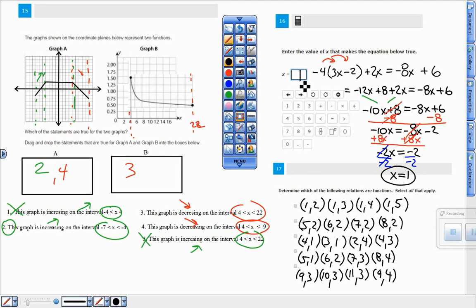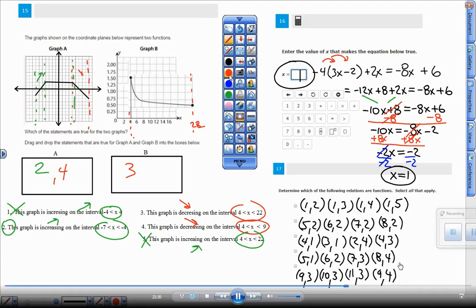Next word is whale. Whale. Okay, for these, to see which applies, focus on the inputs, your x's. As soon as you see any inputs repeat and have a different output, as soon as you see these repeat, going to be bad. The next one, none of these input numbers repeat. Does not matter that all the outputs are the same. As long as these inputs are all different, that's golden.